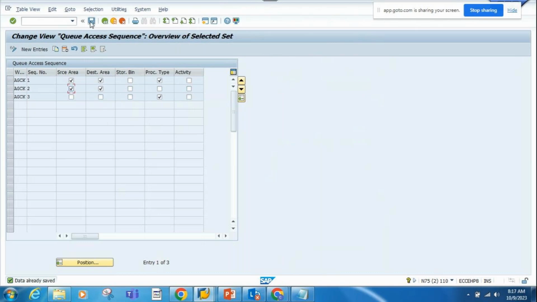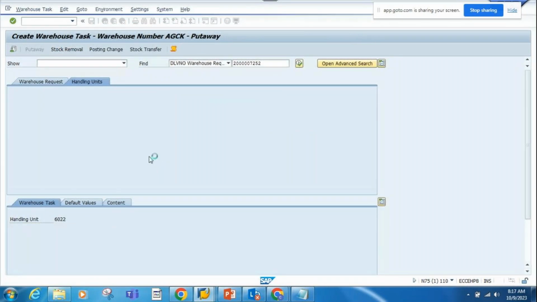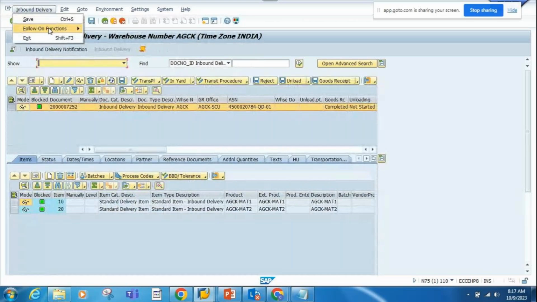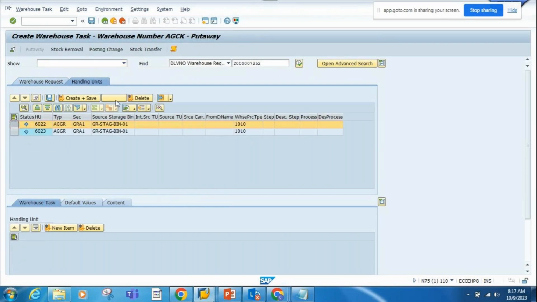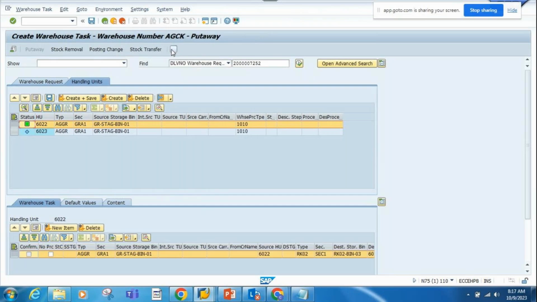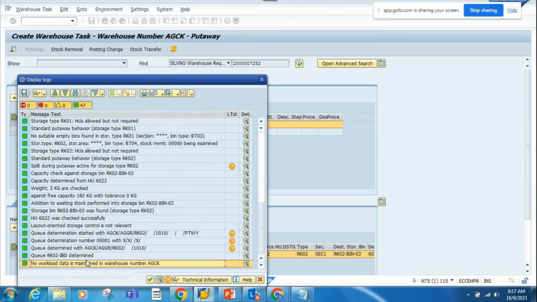This we can use it. But the table is not updated properly. AGCK, AGGR, RK02 1010 got separately determined.